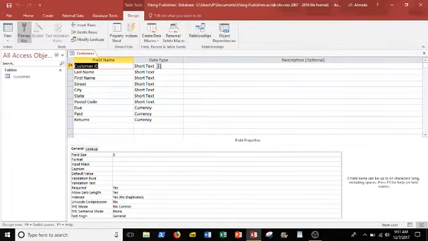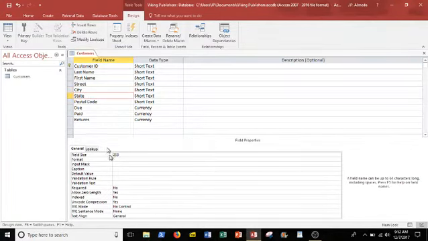You see the data type is short text, and then I can just go down the line here. Last name, again, you see right here that I set to 50 characters. First name, street, and right here I can quickly modify the field size. You can use whatever you want. So you can see what I'm doing here.